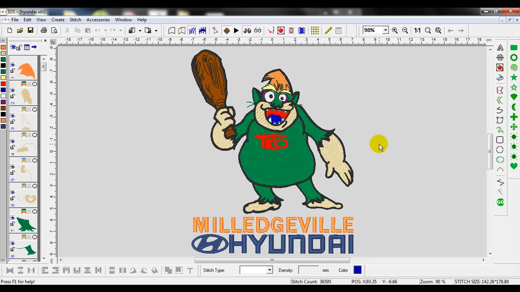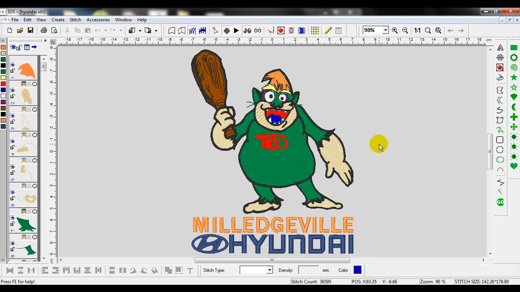The machine is actually the more simple step in the whole process, in that the machine understands commands. It understands where to put down the stitching. It understands when to change the needle or change the color in the design, and also when to do trims, stops, and other functions such as that.